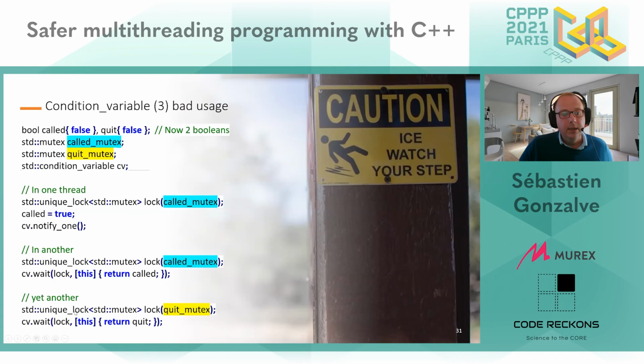And unluckily, there's another thread waiting on this convar, which doesn't have anything linked to this code in its predicate. Here, I'm just looking for quit to change. And if I'm not lucky, this will notify this wait. It will evaluate this predicate, just say it's not yet the end, so it will go back to wait. And this one will never get the notification. So that's another point. I have to care about notifying one or all threads, and maybe not share your convar too much, even if your locking is quite correct.